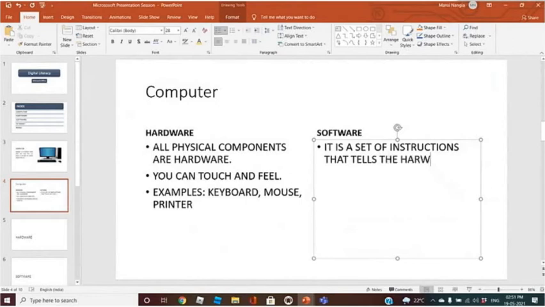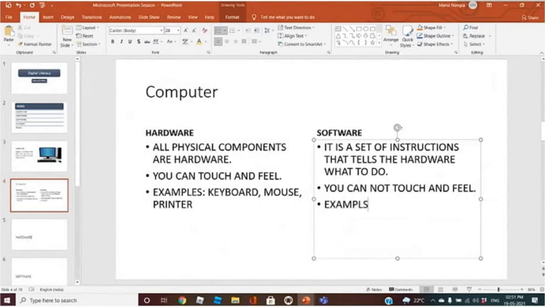Hardware. You write examples. Like we are working on PowerPoint today, so this is also a software, PowerPoint.